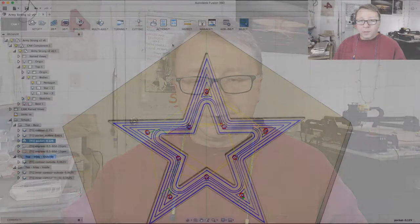So what I decided to do was an outline or a profile of what I was pocketing with the 1/16 inch bit, which got into all the little areas that the 1/8 inch bit couldn't get, and then switch to a 1/8 inch bit to remove the bulk of the material. Let's switch over to Fusion and show you how I did that.